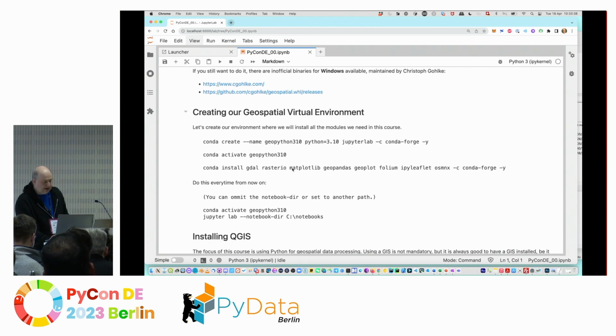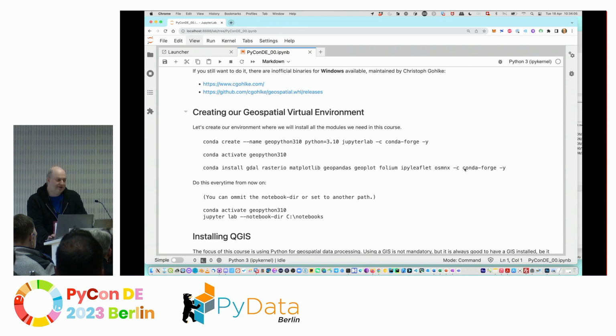Then to install our geospatial environment, you just follow these three instructions. We use everything from conda-forge. Now you may ask why. You could omit conda-forge, but some modules here are not on the normal Conda distribution, so I really recommend using conda-forge for all modules.